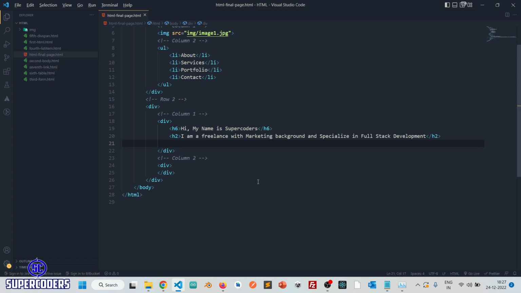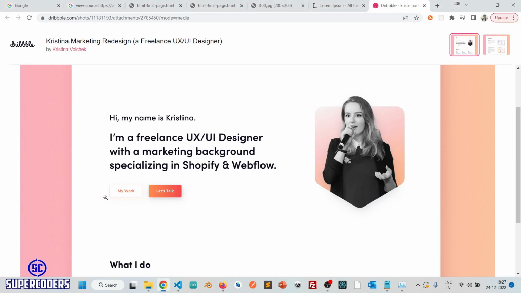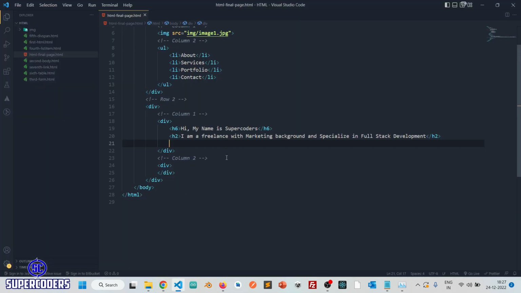After that, there are two buttons. Again, I am assuming a row, and inside this row there are two columns. So again, row inside row, row 2a inside row 2, for buttons.